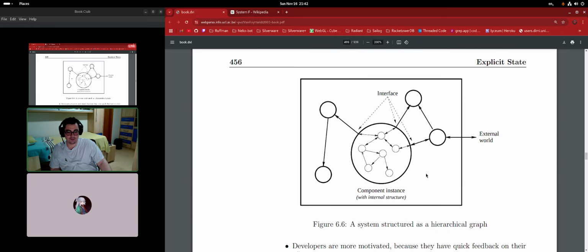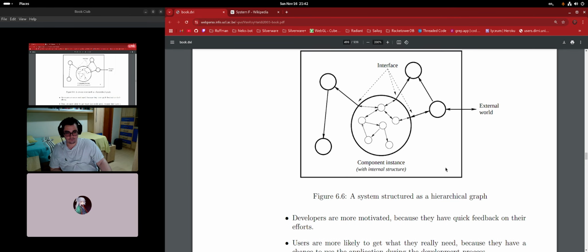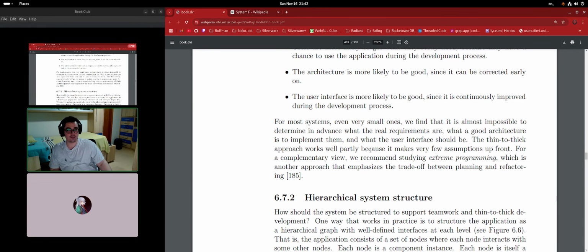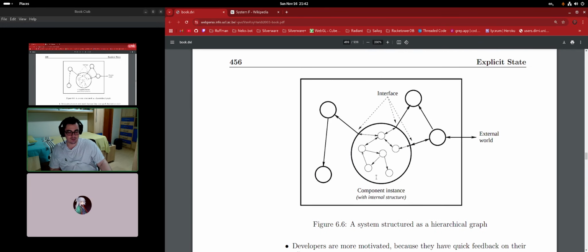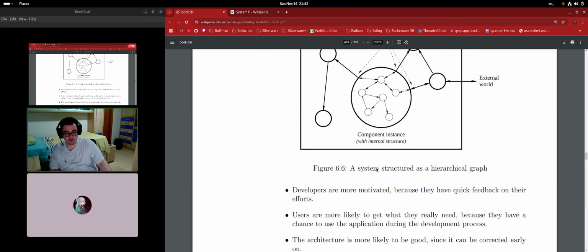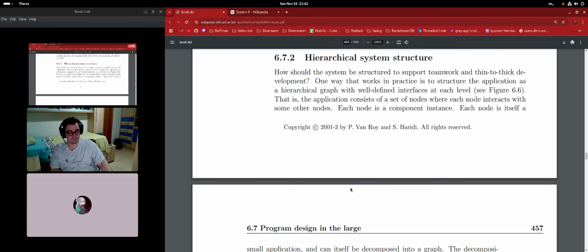But this is a very good approach, which is kind of funny coming from a book that uses a dynamic language. Because one of the marketing points of dynamic languages is that you should be able to change the interface easily.